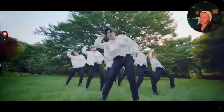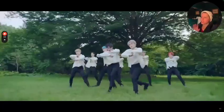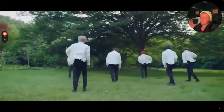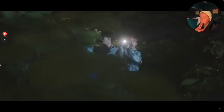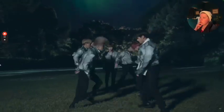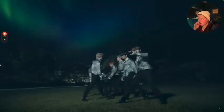Their energy shifts on this one's pretty good. They're not doing too much on the track, because the track doesn't call for that, you know? They build effectively. The energy and transitions of the verses to the choruses is very appropriate. I like it. Then they pick up the format of the cinematography of it, and I'm a fan. Ooh, I'm a fan of that mesh top, that's cool.